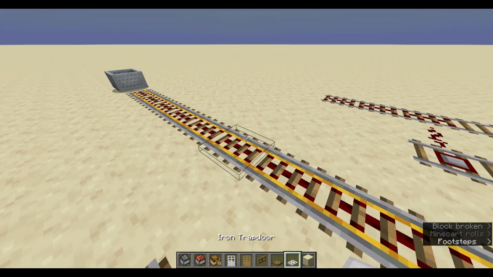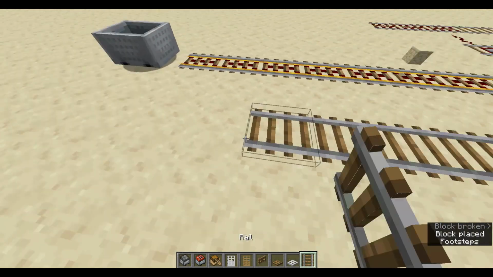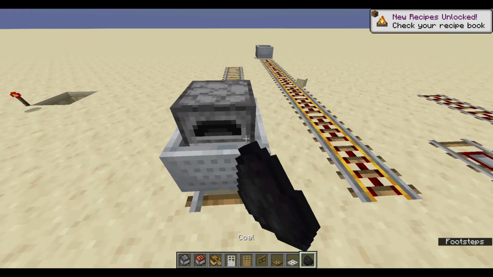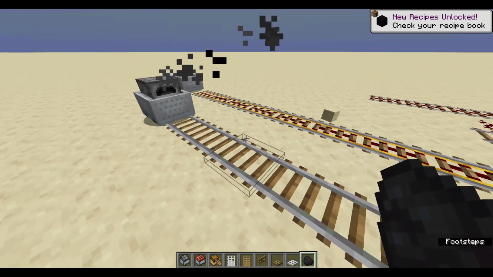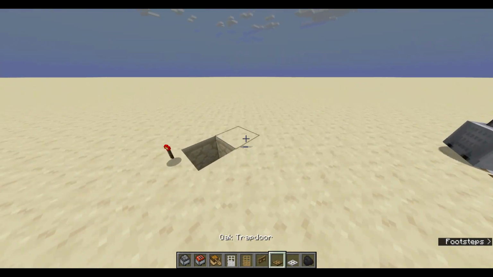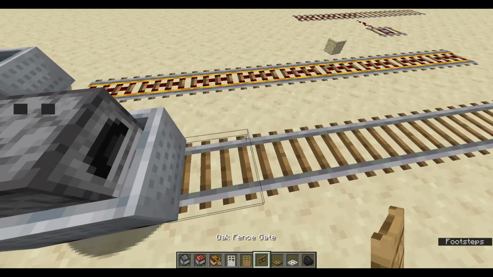Okay, so now we have the furnace minecart. This is essentially a budget version of powered rails. Since powered rails are kind of expensive, if you have the furnace minecart and then put coal in it, it'll go. It's kind of slow, but it's like a cheaper version. And then here's one of some people's favorite blocks in the whole game, or one of them.